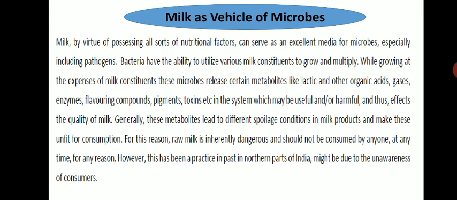Especially including pathogens, bacteria have the ability to utilize various milk constituents to grow and multiply. While growing at the expense of milk constituents, these microbes release certain metabolites like lactic acid and other organic acids, gases, enzymes, flavoring compounds, pigments, toxins, etc. in the system, which may be useful or which may be harmful.